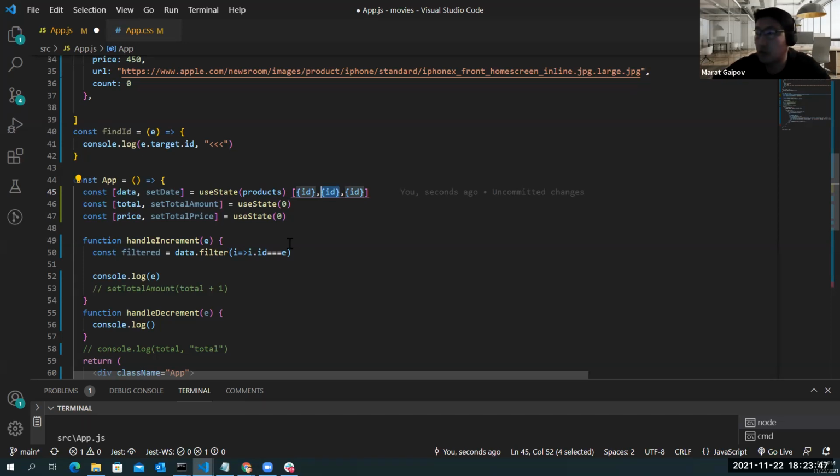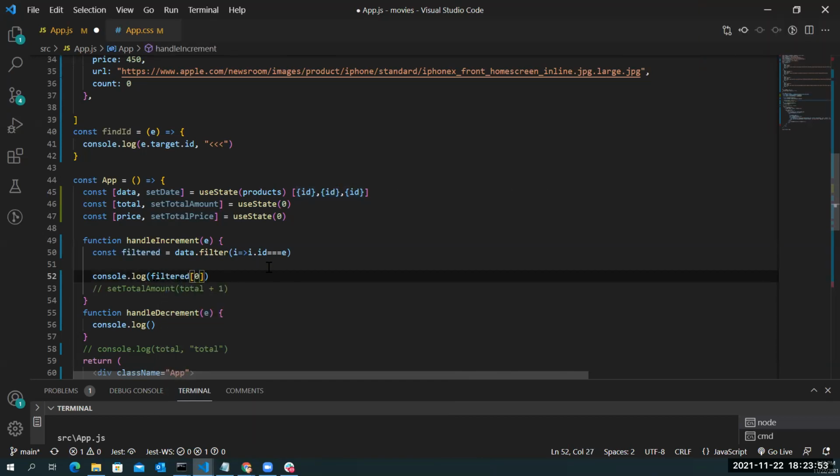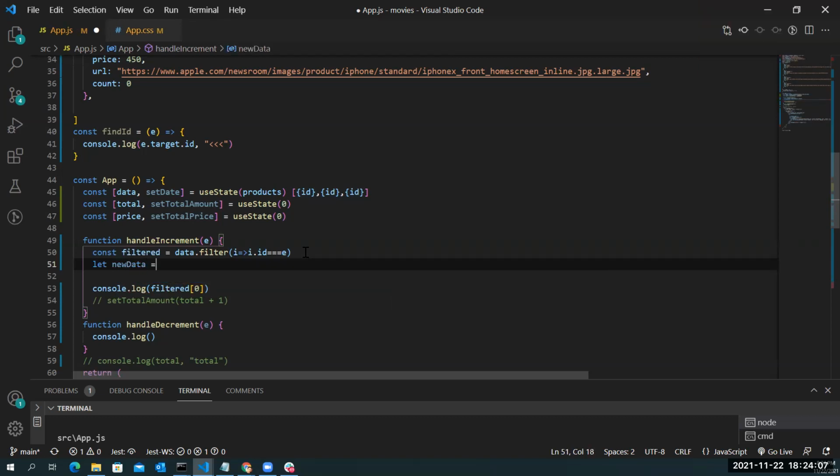Okay, when we click, this filter gives me an object, right? Filtered 0. We should create another variable, for example let newData, and it's going to be an array.